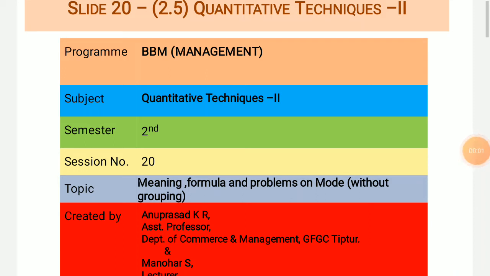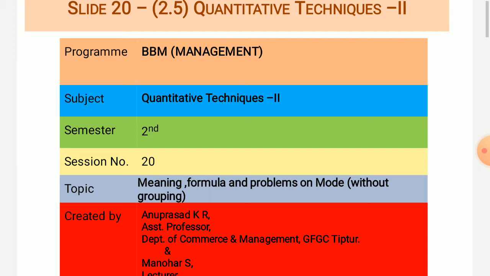In this session, we can understand clearly the concept of mode. Mode is another type of the measures of central tendency, and mode is the most common item of a series. It is the value which occurs the greatest number of times in a series. Mode is the most fashionable or typical value of a distribution because it is repeated the highest number of times in the series. Therefore, mode in a distribution is that item around which there is a maximum concentration.